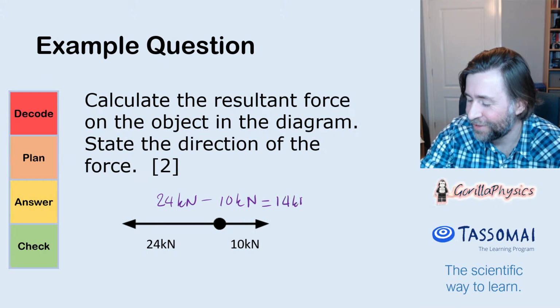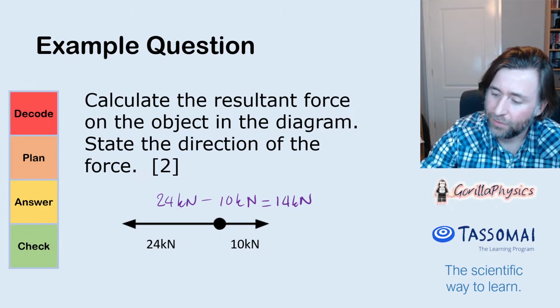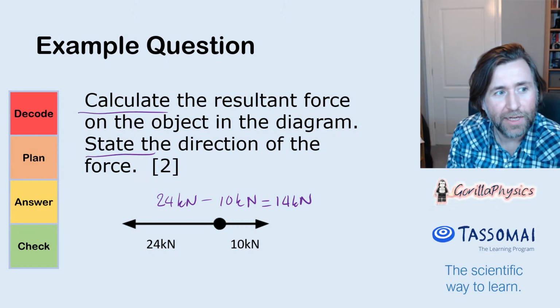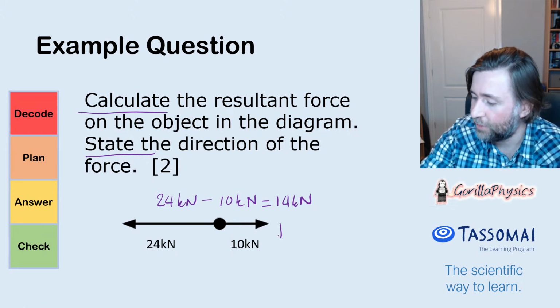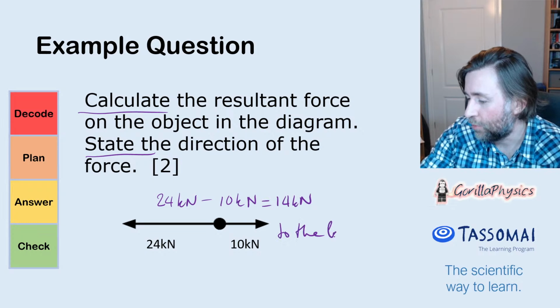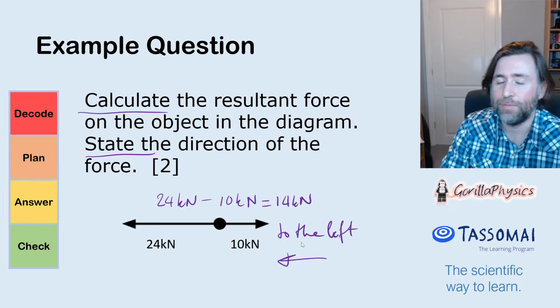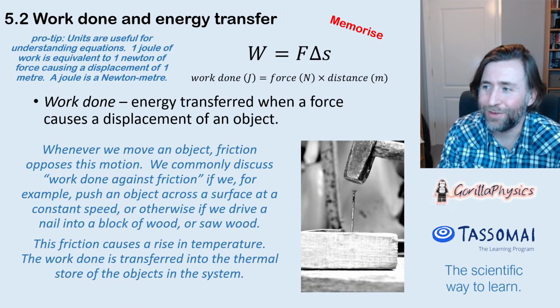14 kilonewtons. I've so far got just 1 mark because there's 2 marks, and the second command word, that's what you want to do when you're checking your work afterwards, is state. Okay, and state the direction, it is to the left. And they of course would accept an arrow saying that way. Okay, so that's the first one. As I said, they'll start off pretty easy and get harder as we go through.